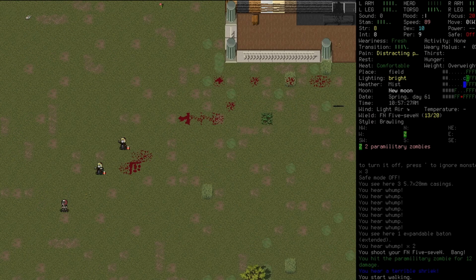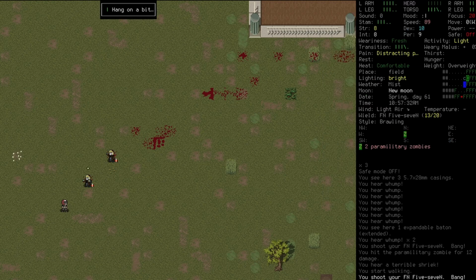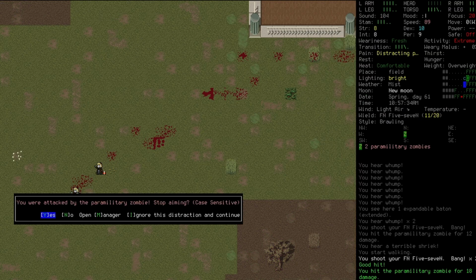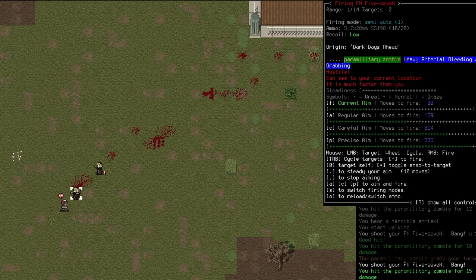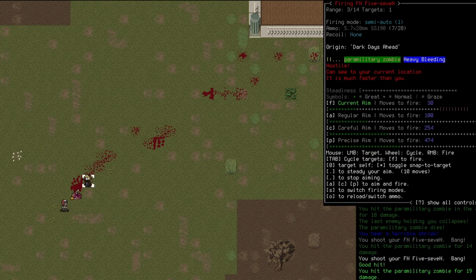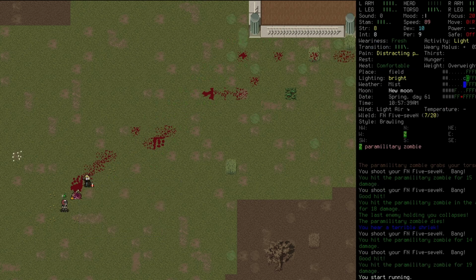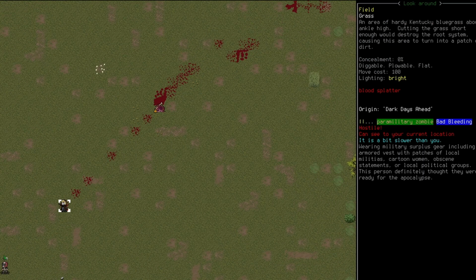I realize that, especially because I'm starting to go low on stamina, I'm going to start to get slower and slower. So I just need to try and take care of this zombie as fast as possible. Miss a little bit, get grabbed, and then just blast this thing when it's right in front of me. And that works fine enough.